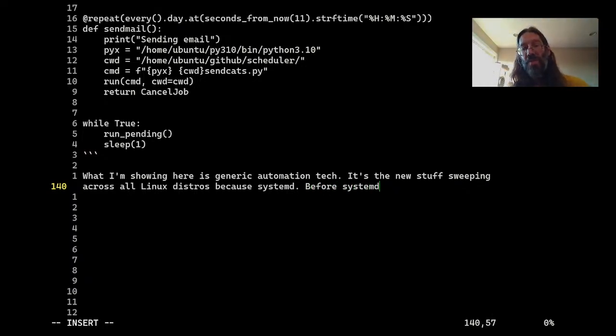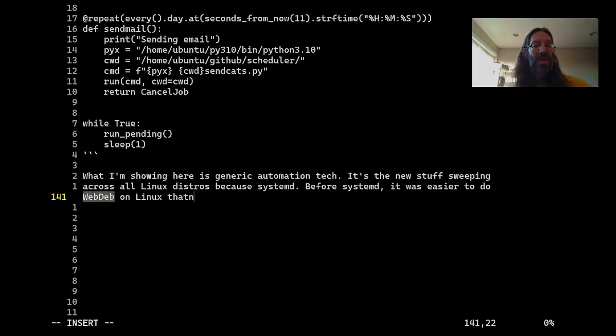Before Systemctl, it was easier to do web dev on Linux than, I don't even know what you would call this, what I'm doing, web dev versus this other stuff. I mean, some of these names are just so terrible. Some might say system administration, sysadmin work.